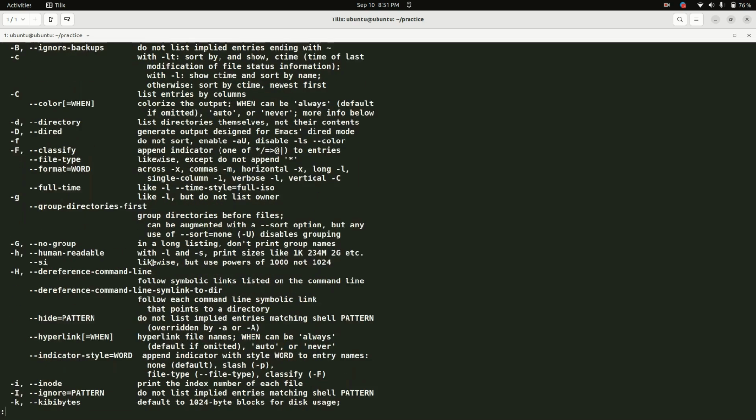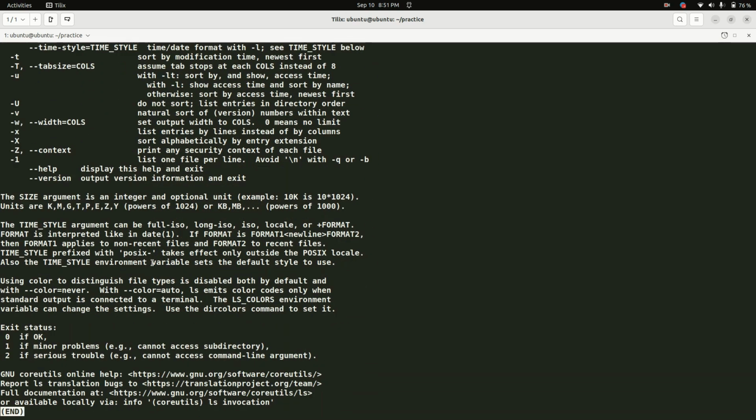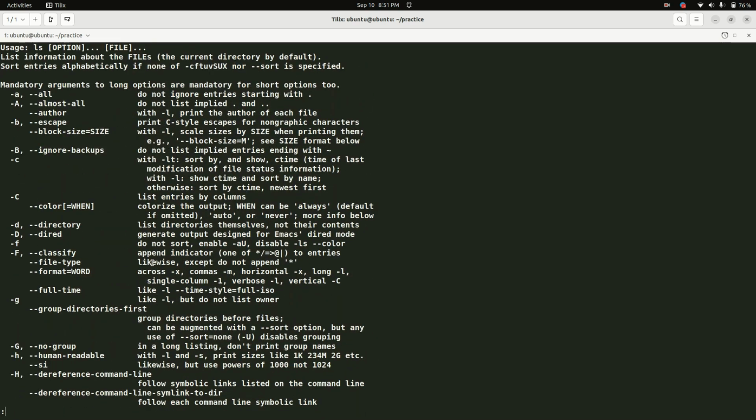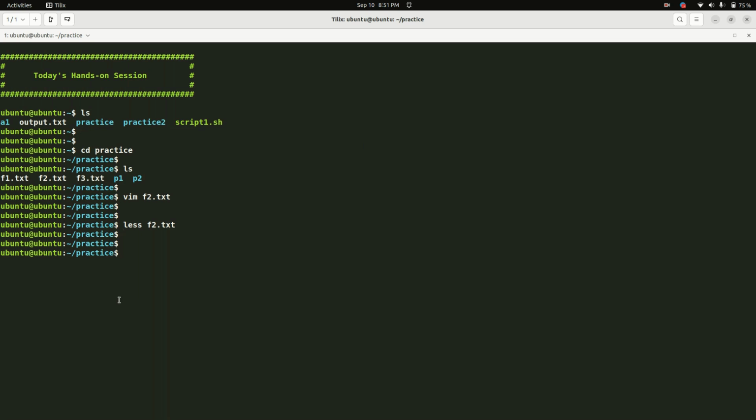So you can see the file content has not been tampered with. Basically, what colon q exclamation mark does is that whatever changes you have made to the file, it doesn't save them. That's its work. We cannot modify every file that we come across. Some need permission to do so. For that we first have to change the permission, and then we can modify the file. Don't worry, we are going to cover that in the upcoming sessions.